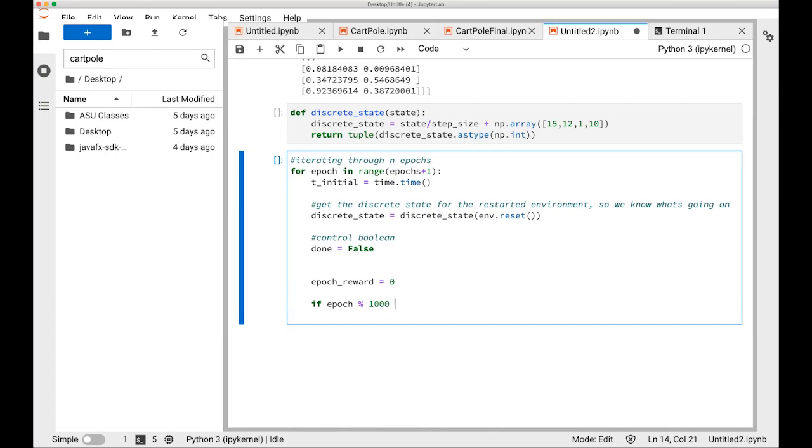So if epoch modulo 1,000 equals 0, we'll print episode. Basically, each episode is 1,000 epochs. Epochs are the number of iterations we're doing, but episodes are 1,000-epoch multiples. So episode plus string epoch.